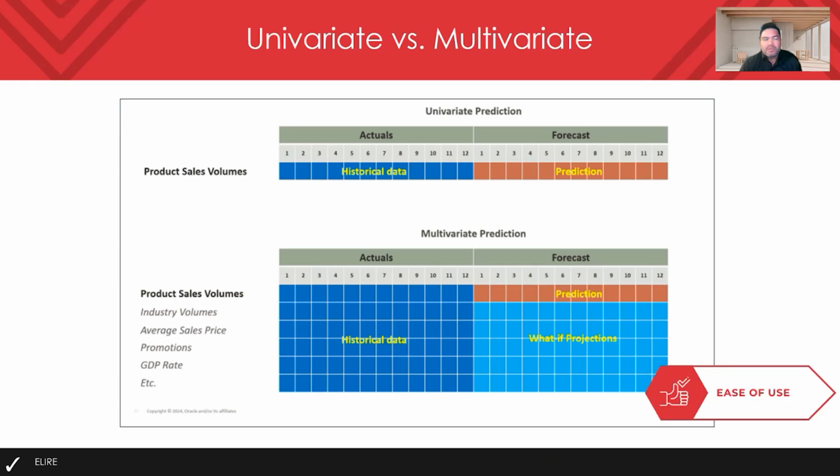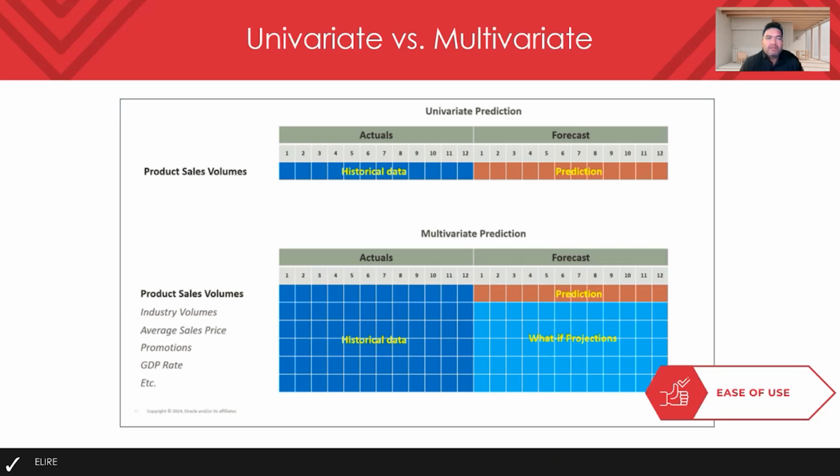Average sales price, which is an internal driver. Any promotions that you're having that would drive your sales forecast. So the internal events and internal periods in the calendar, you can add those promotions within the tool to factor that into your prediction.